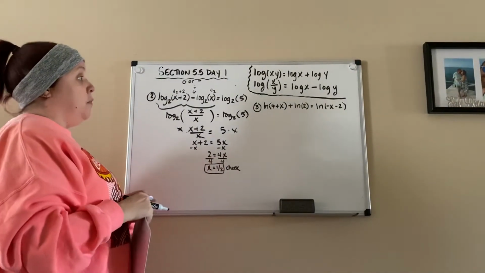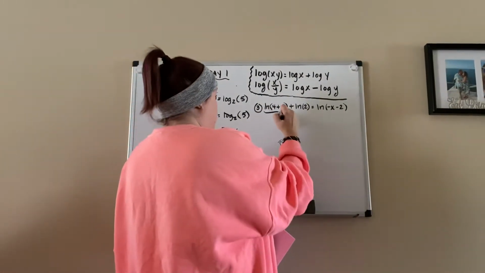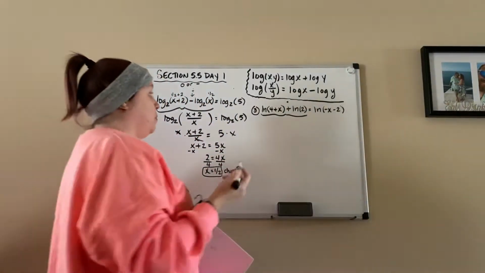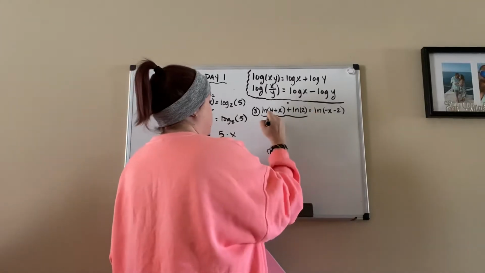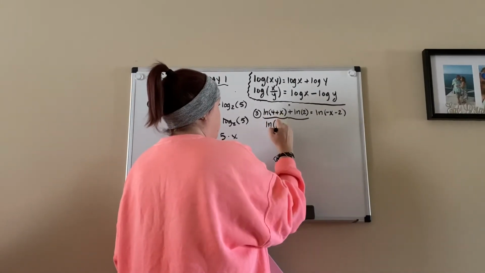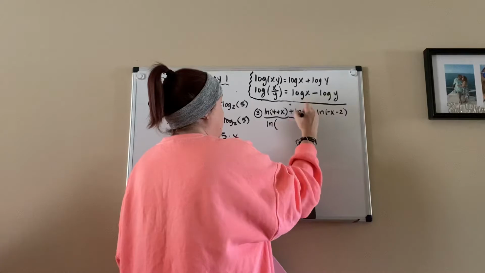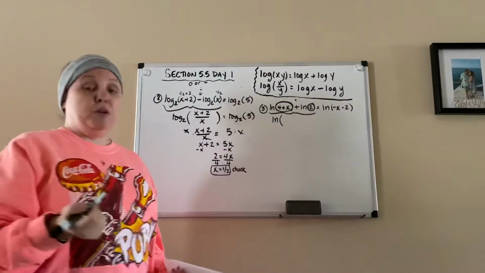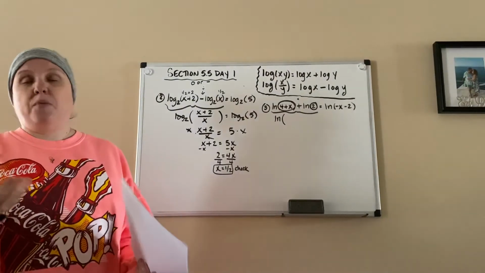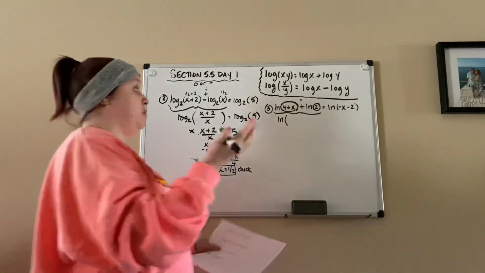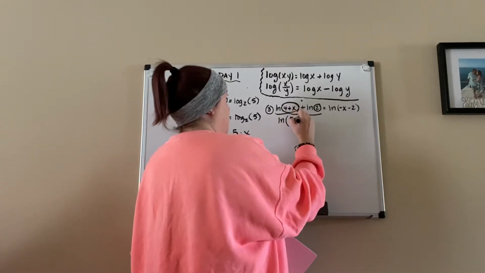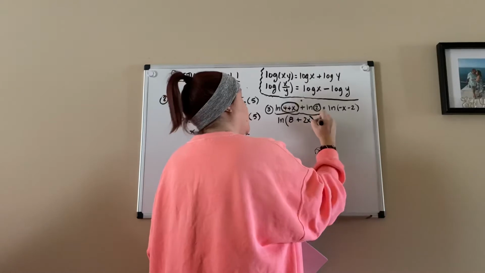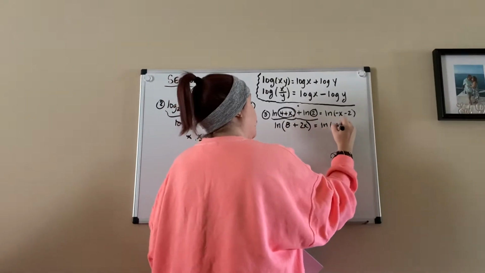So plus, with the ln's on this side, plus means times. So I'm going to put a little dot. That means times. So I'm going to take the two pieces and multiply them together. So I'm going to have ln of 2 times x plus 4. I would distribute the 2 times the 4 plus x. So 2 times 4 is 8, plus 2 times x, I'd get 2x. And it would equal the ln of negative x minus 2.